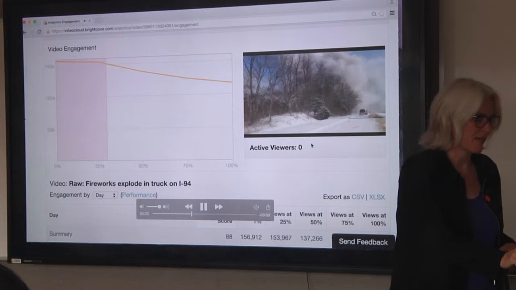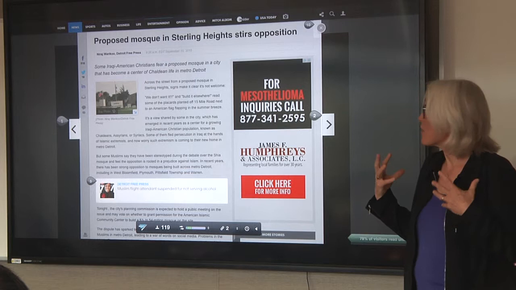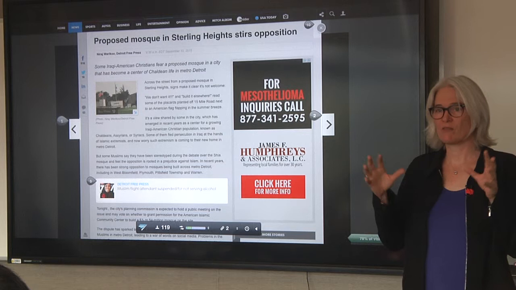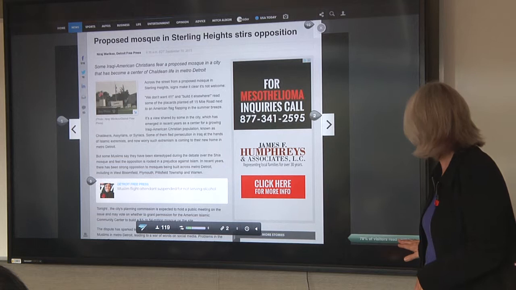Here's an example of looking at a story. And I think that if you don't have something like Chartbeat, you can also do this by simply looking at the time on the page. You've got visitors or visits to a page, and you've got what they did once they're there. We're going to go over that in a second. But I can tell from the scroll that 78 visitors read until here. So it's actually very positive.